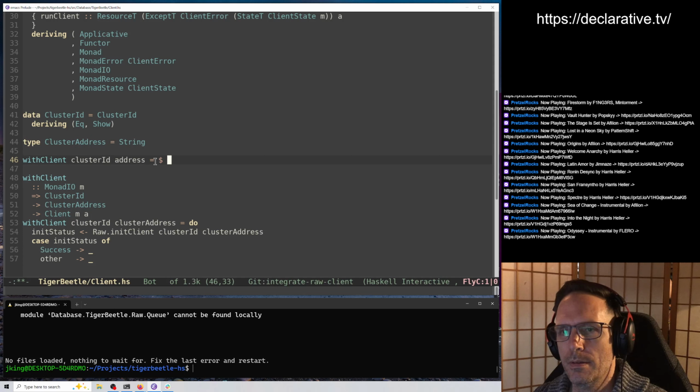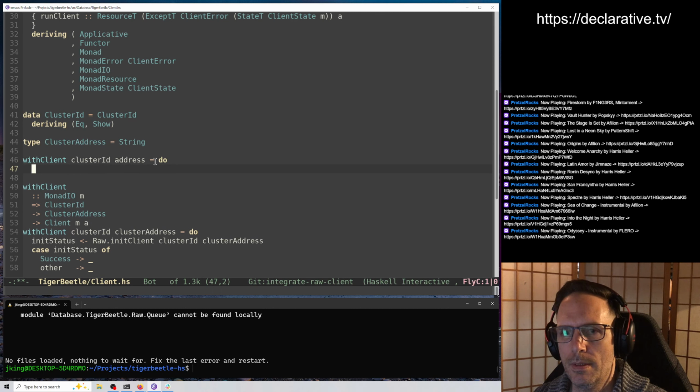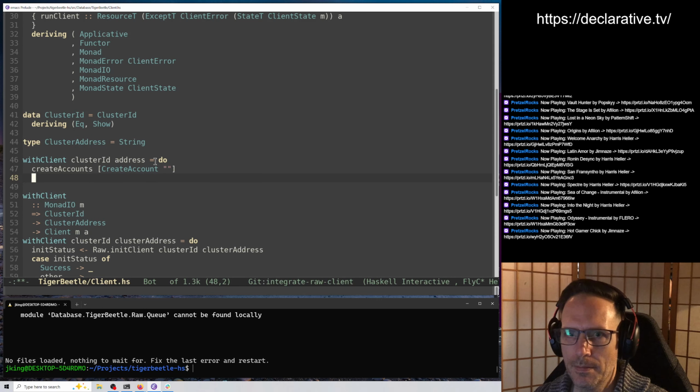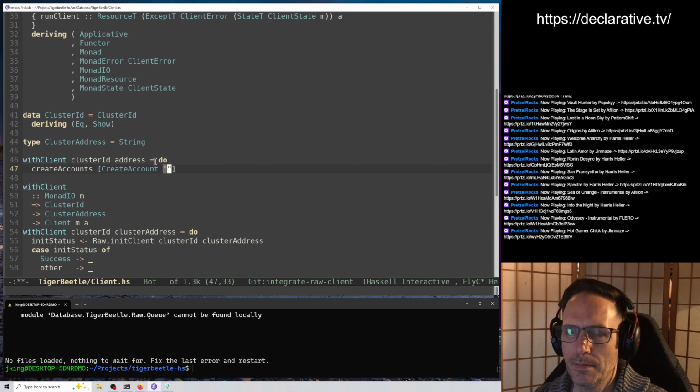And I want to call things like create account with my create account parameters. Whatever they would be, like ID1, initial balance, something like this. I already have that kind of mapped out. I'm just sketching here.